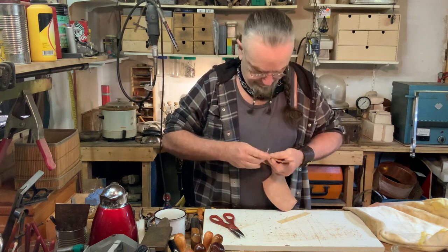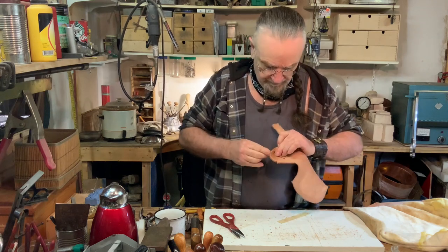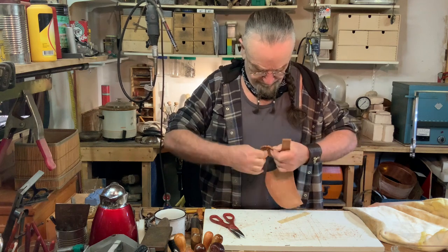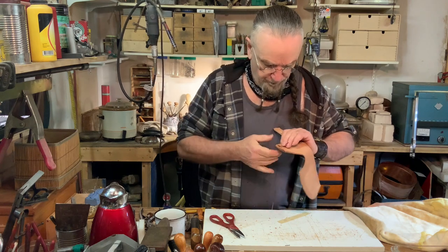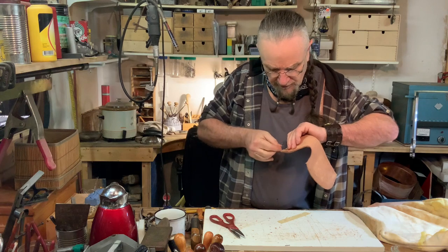Tail, sucking it in. Oops. Supposed to bury the stitch, not let it escape.